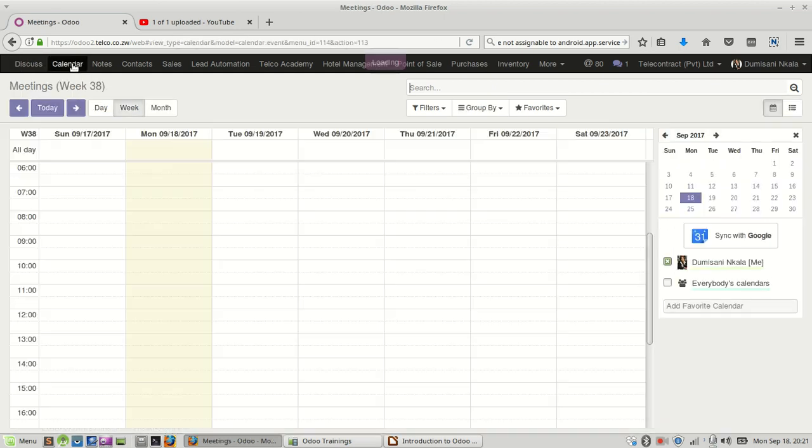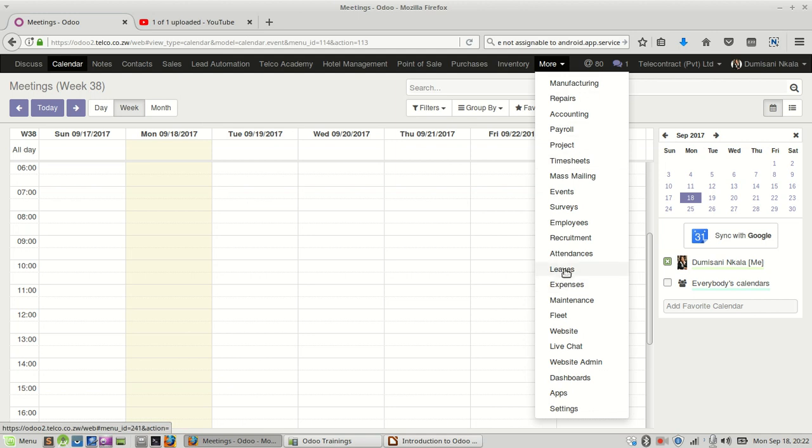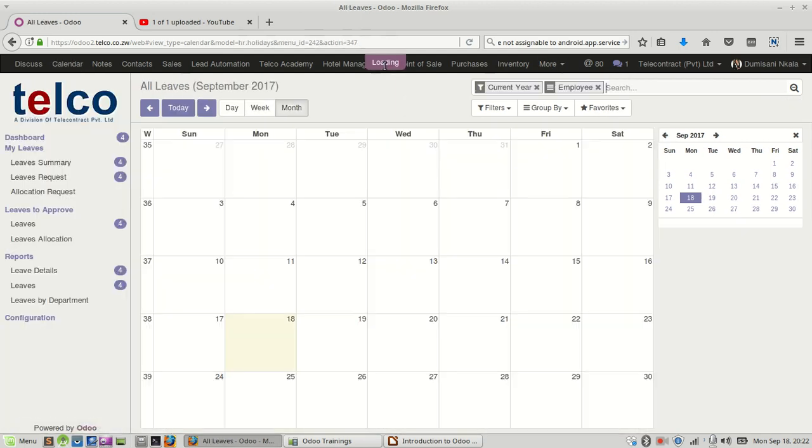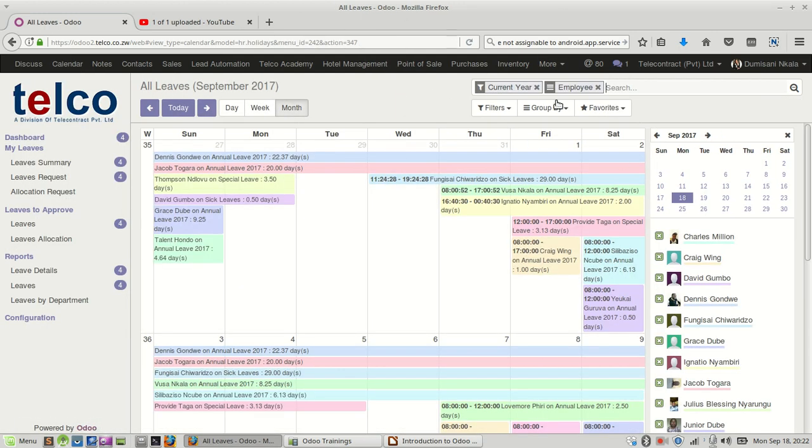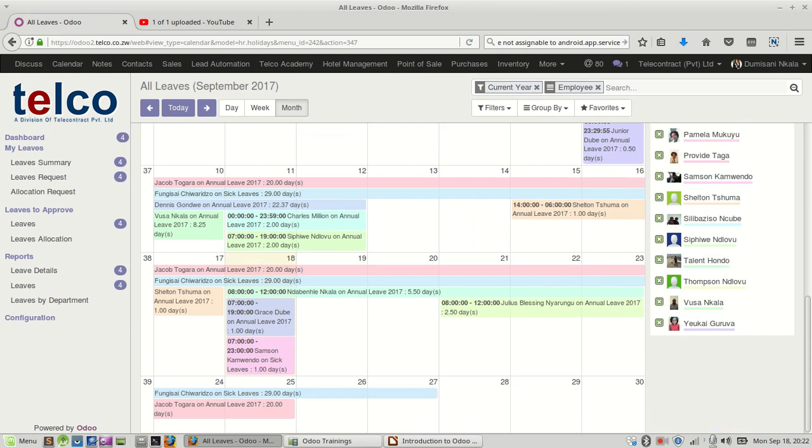It also has a calendar. This calendar is used for scheduling appointments. It's used for even scheduling leave. You will notice, I'll show you another calendar under the leaves section, which has all of the leaves, all of the people who have applied for leave, what kind of leave they're on, and so on.